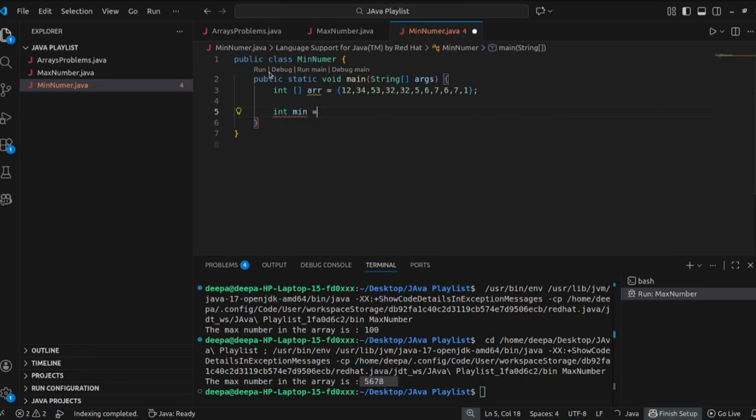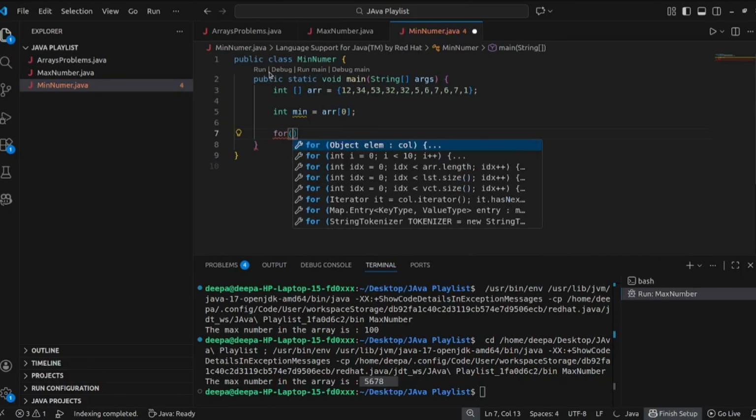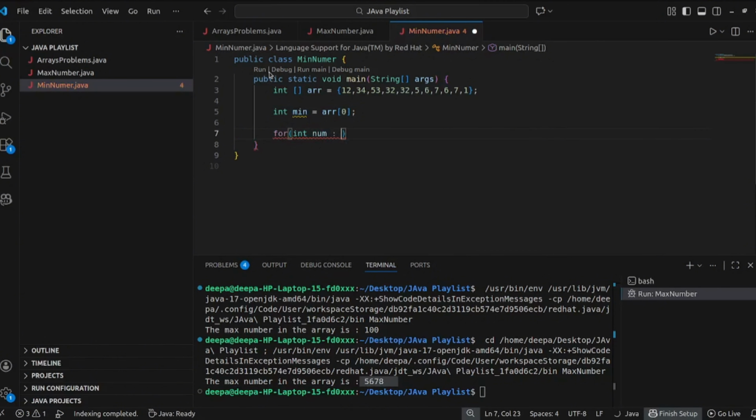I am declaring it min equals, again initialized with the first value in the array. So after that, I am using a for each loop, int number in the array. If the current number is less than the minimum number, then this minimum variable can store the current number. After that, I will simply print it.